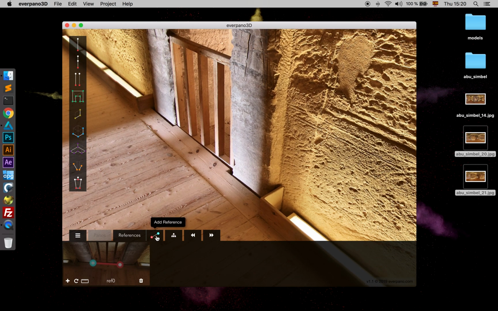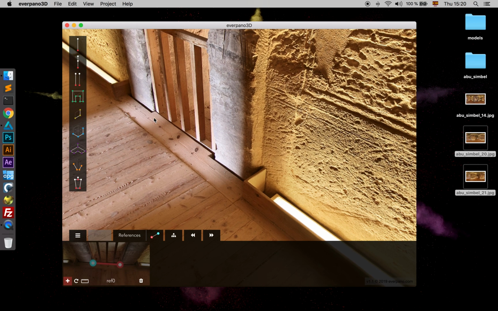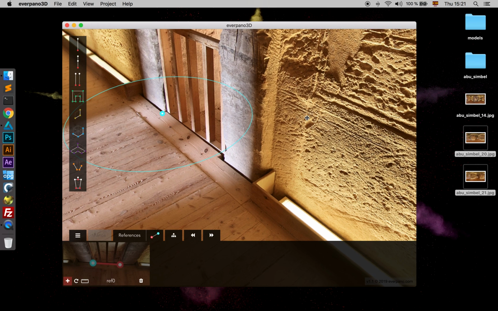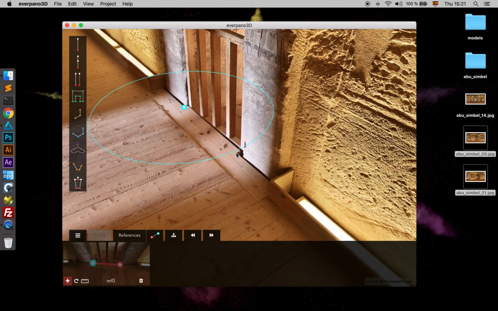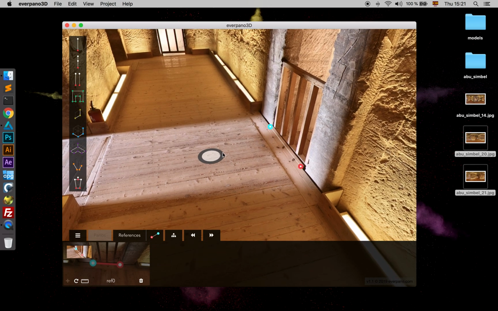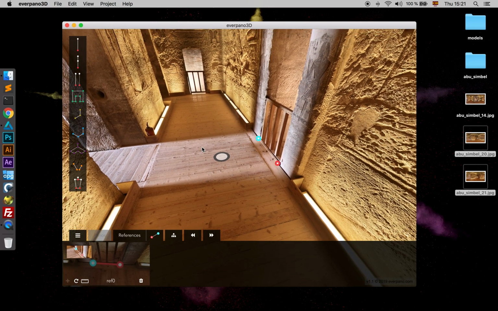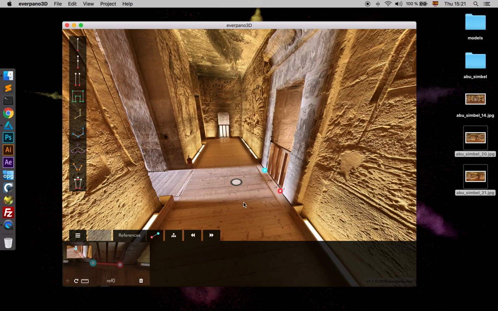And now we're not going to create a reference, because there is only one main reference and sub-references that hold from that one. Okay, so we create a sub-reference, and we have to take care that the order is very important, so we cannot make the blue point here and the red one here. We have to take care of the order in which we created the first main reference. So the first point is here. Now there is this circle that suggests the position. We locate it here. And now we are already getting the location of the previous panorama. So these two now are related.